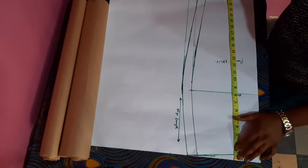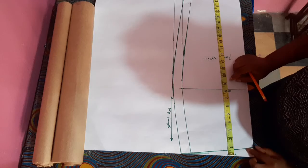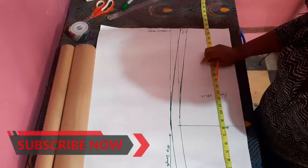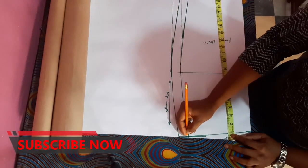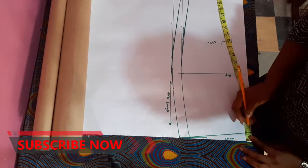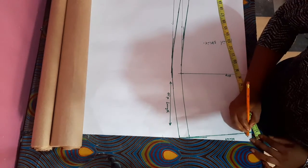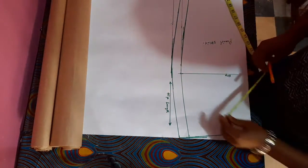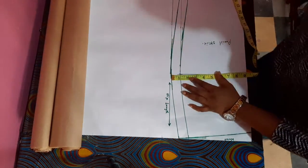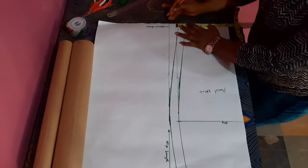So after taking your length, you take the hip measurement down. Then you go to the upper side and take your waist measurement, your hip, and then around the waist side, don't forget to slant your waist with 1 inch downward. For those with down tummy, we take 1 inch downward, and for those with smaller stomach, you could just take half an inch. That's the only thing you need. Then around the hip side, you take your round hip and a 1 inch allowance. The same thing at the bottom side. You take your direct hip measurement here, which is 8, that's 32 inches.